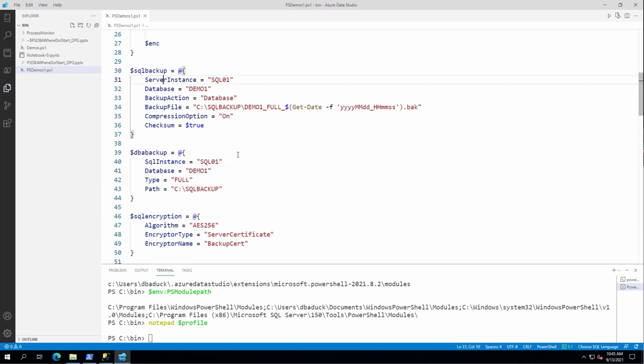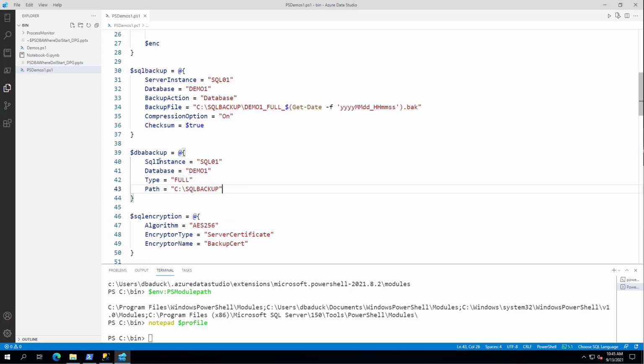In the DBA backup one, we have a SQL instance instead of server instance, which is common. But I believe in the DBA tools, you actually have an alias of SQL, of server instance, so you can use them interchangeably. Database name, type is full in the DBA backup realm. And the path to get the backups to go is SQL backup.